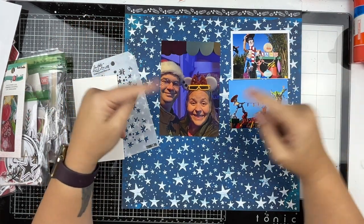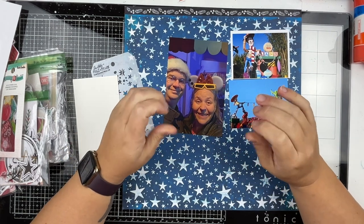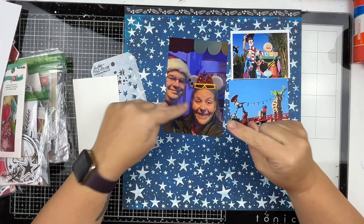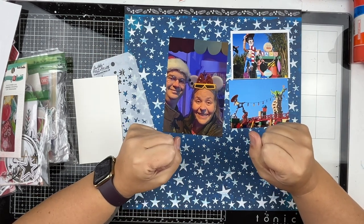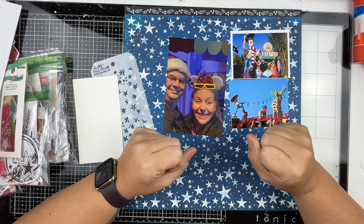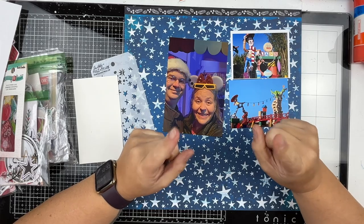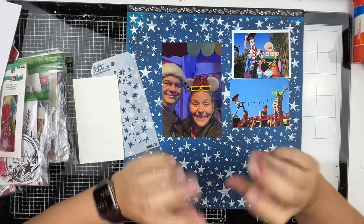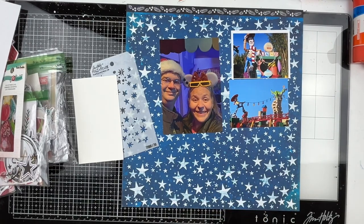And then we are on Toy Story Mania, where I can never beat him, ever, no matter what I do. I don't know what it is. This game and Space Ranger over at Buzz Lightyear, Space Ranger, whatever it's called, over at Magic Kingdom. He wins every time. Every single time. It kills me. But it is what it is.